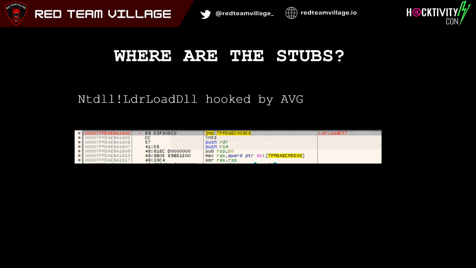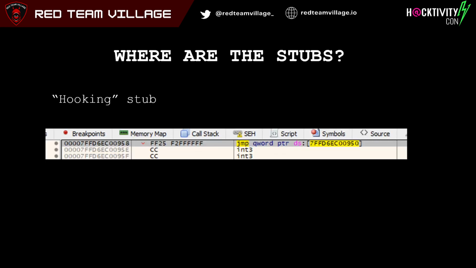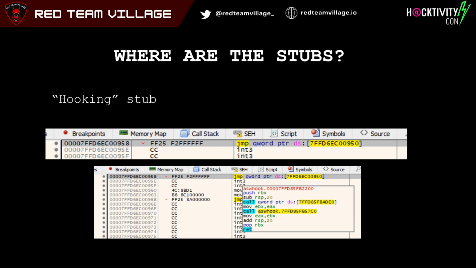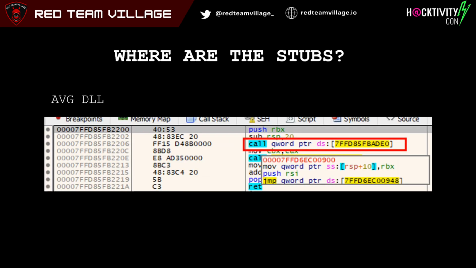Let's now open a dummy program in the debugger to see what happens when a function is hooked. In particular, we are going to analyze RtlLoadDll hooked by AVG, and we are going to use x64dbg. This screenshot shows the instructions at the symbol address when the function is hooked, and as you can see, there is a jump that points to an address not resolved by the debugger. If we follow the jump in the debugger, we find another jump, directed to a memory area located in aswhook.dll. This sounds very interesting, and indeed it is, because aswhook.dll is actually the AV DLL that implements the checks for the hooked functions. And by following the jump, we arrive in the AV DLL.